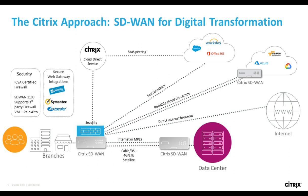But it's becoming equally, if not more important, in how SD-WAN helps optimize cloud services, as most healthcare organizations are either becoming cloud dependent or wanting to make sure they are prepared for the integration of cloud services. One of the general recommendations that we see from cloud service providers is that we break out traffic to the cloud locally, and basically not backhaul it to the data center. We provide several options to help simplify and optimize a cloud experience through a secure breakout. For SaaS users, software as a service, we allow for a secure breakout directly to the internet, in many cases only for the SaaS-based traffic. Additionally, there's an option to peer with the Citrix Cloud Direct service for an even more direct peering experience.